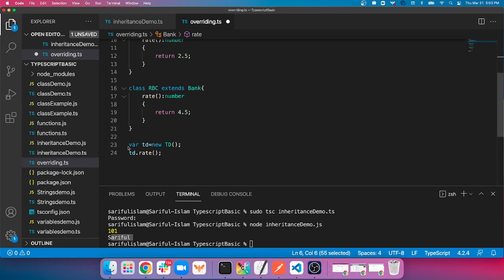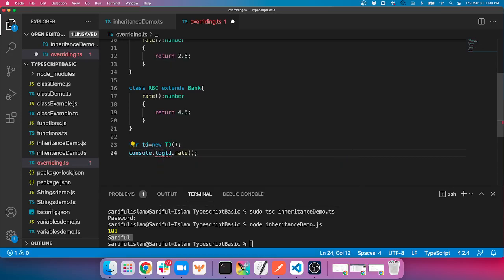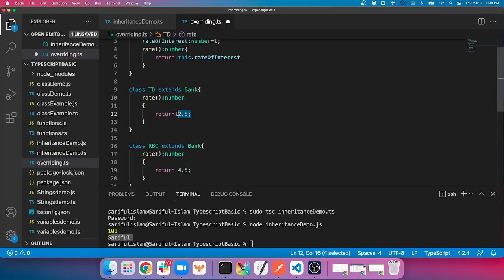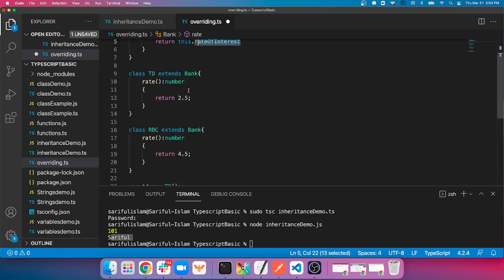So if I print this one with console.log, calling this method, the value would be printed. What number will be printed over here? Is it going to print 2.5 from here, or is it going to print the percentage 1? Which one is going to print?